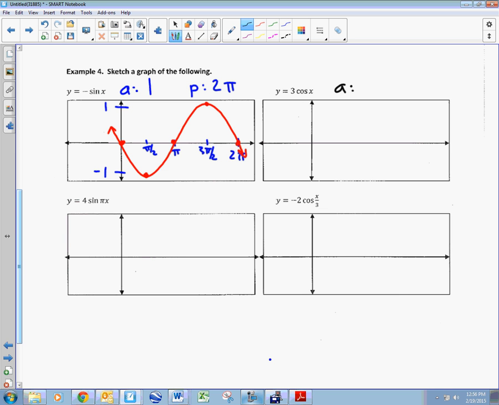Oh, how did I get that? Well, first of all, what we did is we just flipped it upside down, okay? So we took our sine graph and flipped it upside down. But if you want to know how we get this value, Hannah, what is the sine of 3 pi over 2? And then you make it negative, so you get positive 1.